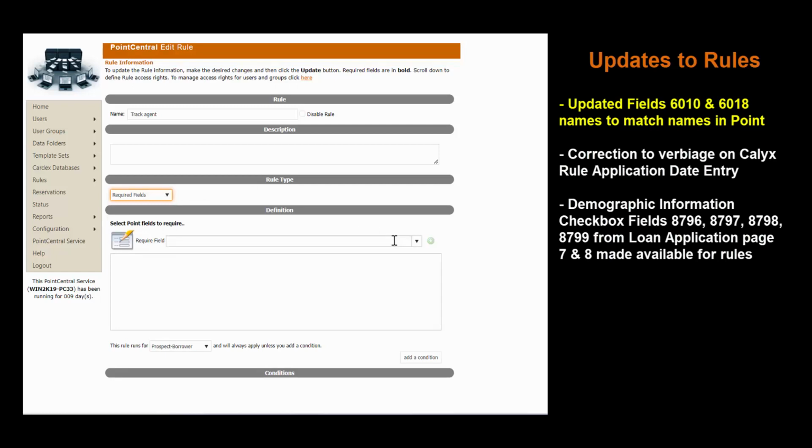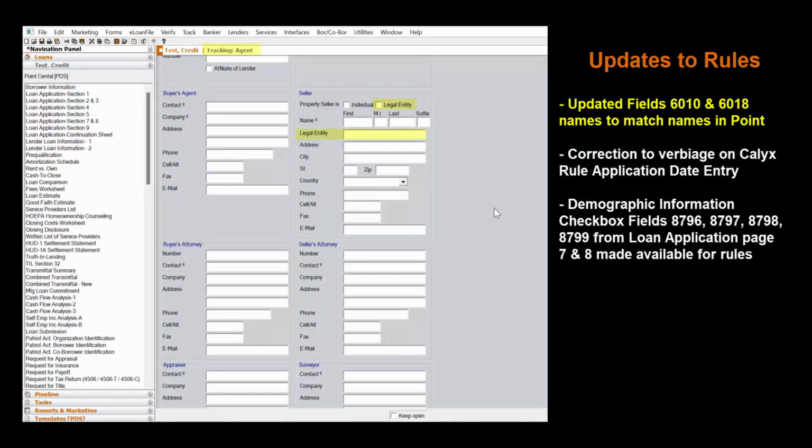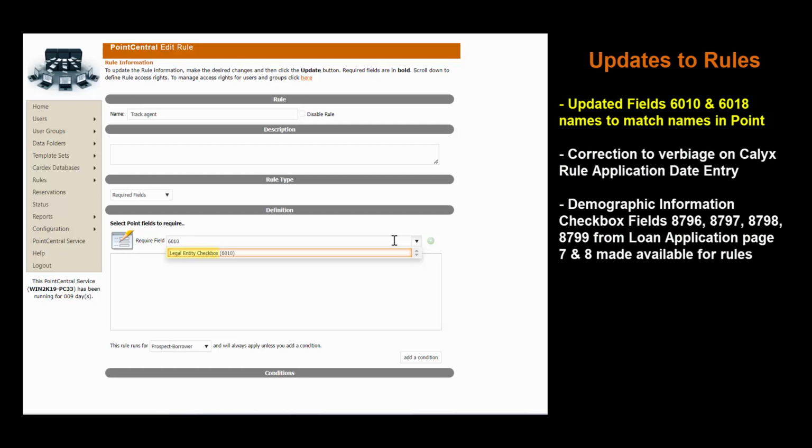What's been updated is the field number 6010. The wording here, the legal entity checkbox, this is the same wording now found under track agent list with the legal entity fields. So it'll be easier to make rules with these fields if you did need to. So this is the first one that was updated on that screen, and also 6018.